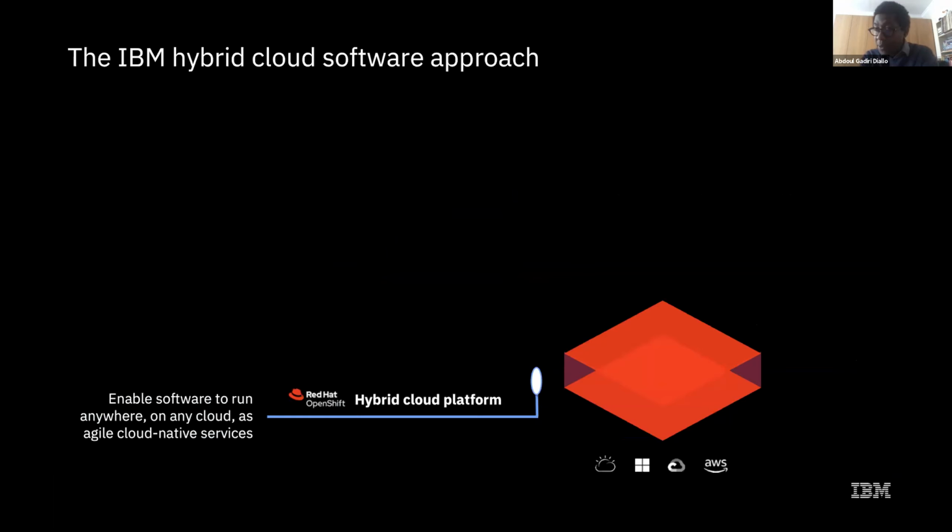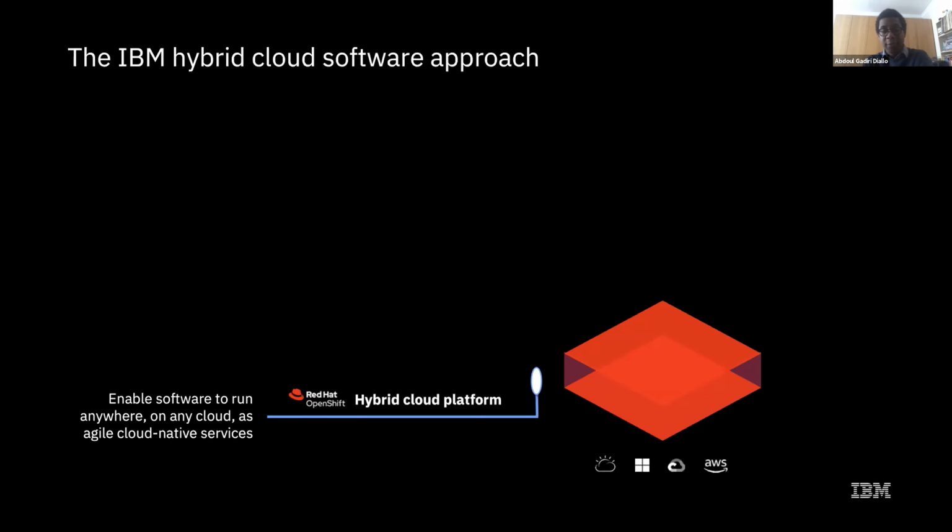This approach is supported by the Cloud Paks. Cloud Paks are a new way of delivering software capability in containerized form that can help solve the challenges mentioned on the first slide. From an architectural point of view, the Cloud Paks, as you may have already heard, have a layered architecture.